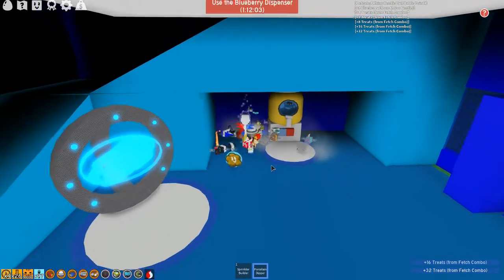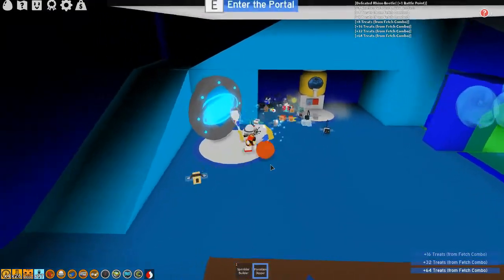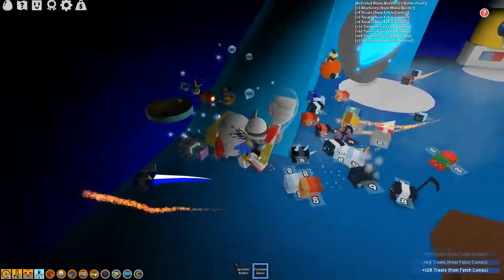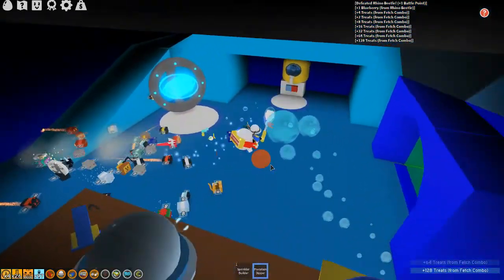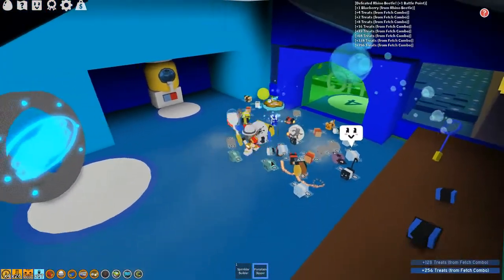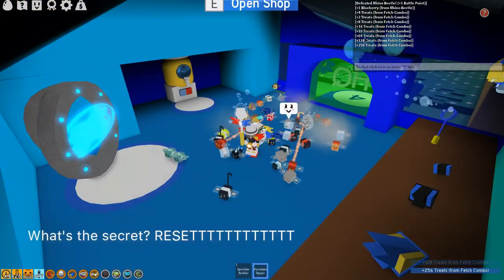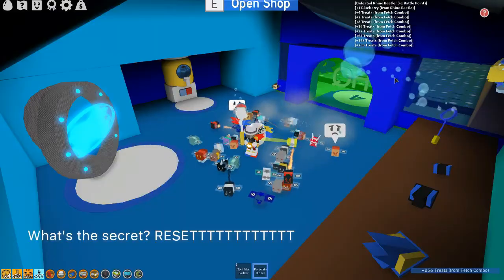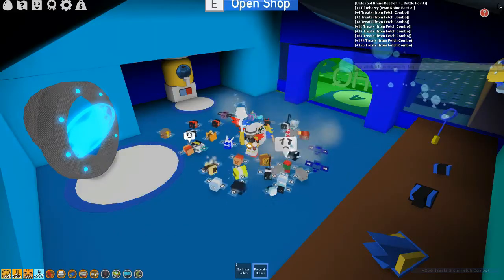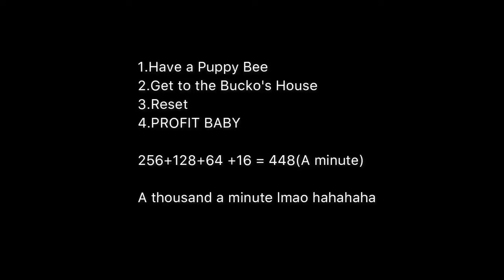I don't know why I didn't show you guys this to begin with, but you guys see me, I'm getting a bunch of treats and stuff like that. And the maximum you're gonna get is about 256. So kick it, and then there you go, 256. So that was 256, 164. That's already 500 right there. So 500 treats. Then what you have to do next is just leave the game and rejoin, and we're gonna do it one more time. So that is about 1,000 under a minute, which is really good in my opinion.